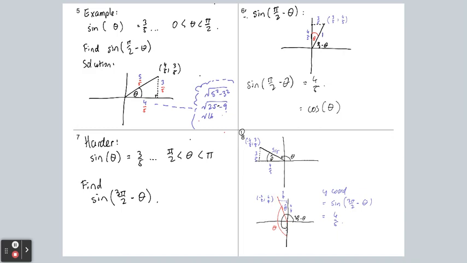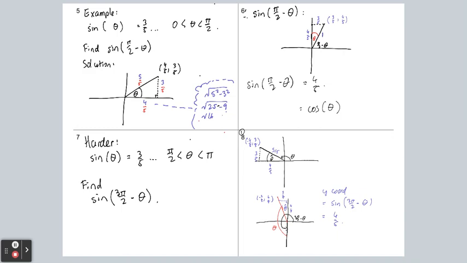If I was asked what the cosine of 3 pi on 2 minus theta is, I've now got a diagram that I can answer straight up. It's minus 3/5. If I was asked what the tan was, I would just divide rise over run, so it would be 4 over negative 3. It would be negative 1 1/3. So you can answer everything from that diagram as long as you understand y coordinate for sine, x coordinate for cosine, and divide one by the other for tan.